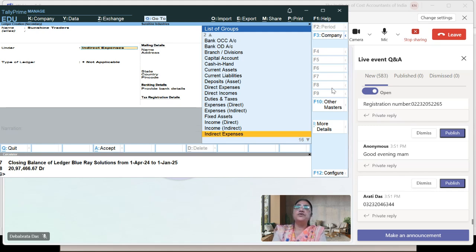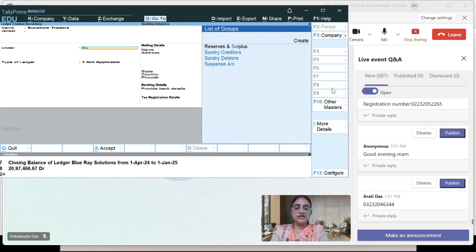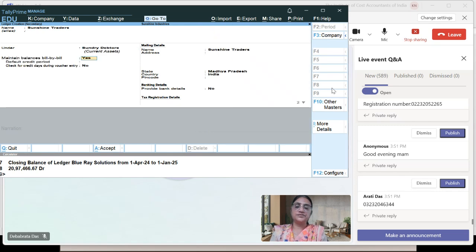If you are working on a service basis and you will charge a service charge to Sunshine Traders, then it should be under sundry debtor. Because you are working for Sunshine Traders, in that case you will definitely generate one invoice for the service charge. So Sunshine Traders will be your sundry debtor. Is it clear?